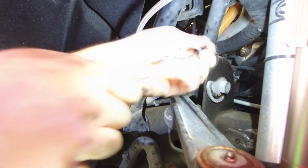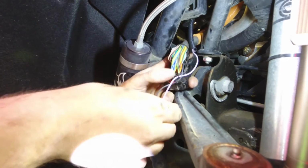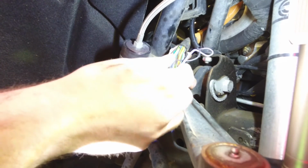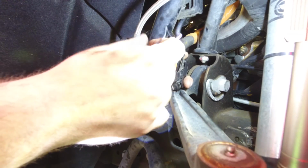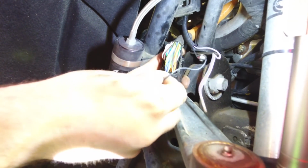So now it's time to insert our pins. It does not matter which wire goes into which pin location. Either is fine. Just for reference, pin 35 is ground and pin 11 is signal.